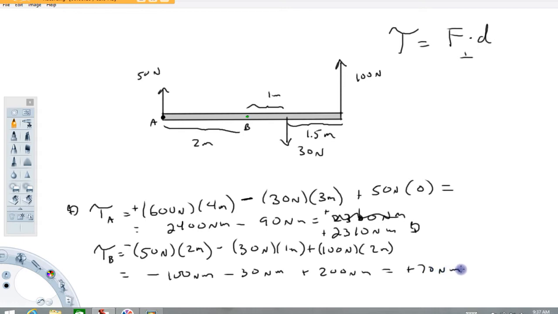So the purpose of this video is just to give a very simple example of how torque is calculated about a point. Again, it's very important to realize that what the distances are going to be depends on what point on the object you're talking about. So typically when you're doing a torque calculation, you'll either be given a point or you will choose the point. Once you choose the point, then you look for the perpendicular distances to all of the force vectors, and then you decide on a direction to call positive. That will either be counterclockwise positive or clockwise positive, your choice.